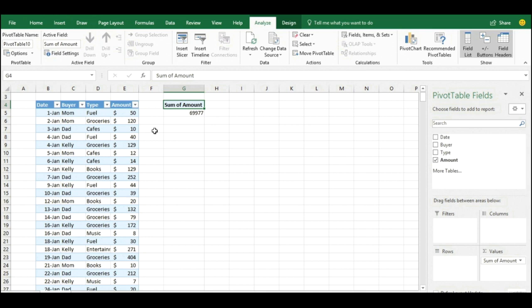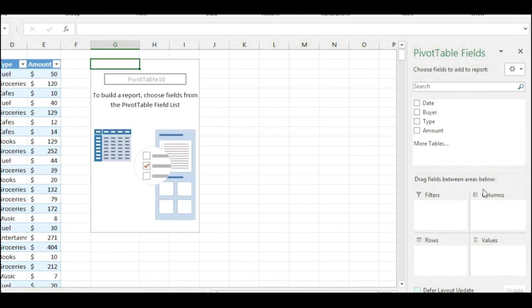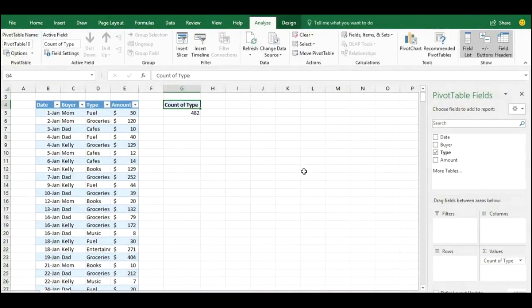I'm going to go ahead and remove this value field by clicking the arrow on the field, then choosing Remove Field. And I'll just add this type field to the values field instead. What happens here is because I added the type field, type has a bunch of text values. It doesn't have quantities or numbers. So Excel does its best, and instead of adding this stuff up, it counts the number of rows in the field. This is sometimes helpful actually if you need to know how many purchases were made, just the count of them, or how many orders were sold on a sales team, for example.